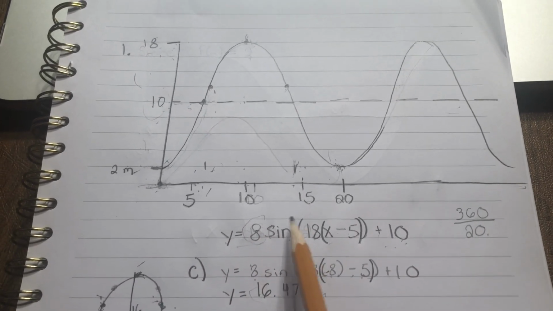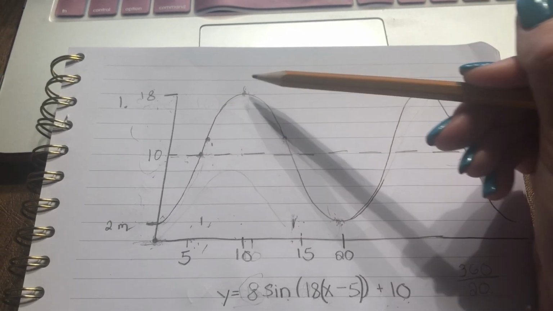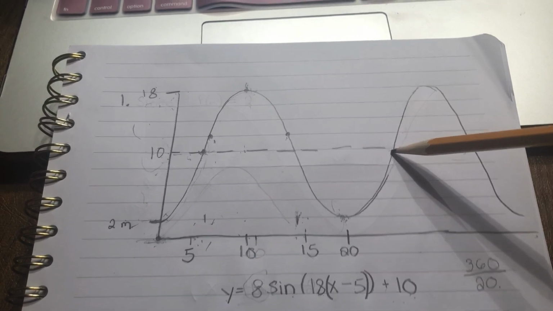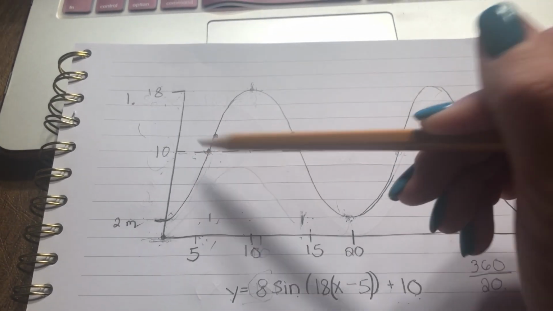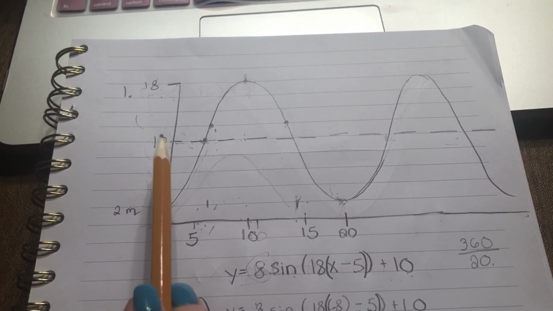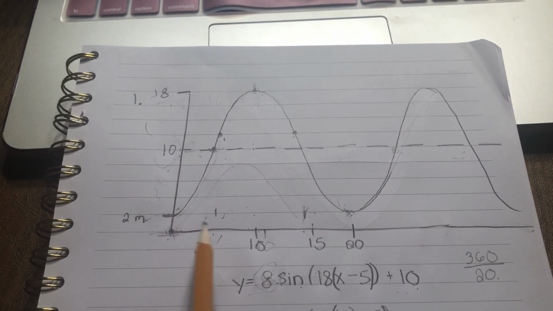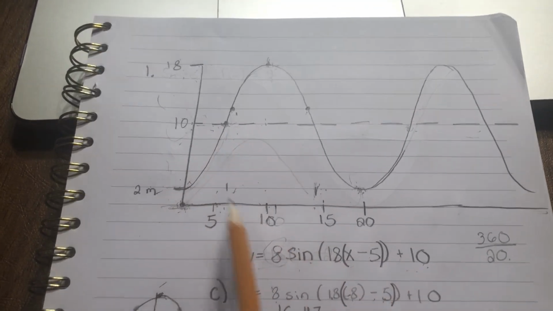So we're going to do it as a sine function. So our original sine functions usually look like this here. So from here to here, you'll see that it got shifted. So there's a transformation here. So one of the transformations is that it was vertically shifted, and then it also horizontally shifted. So it went from 0 to 5. So we're going to have to include both of those in our equation.